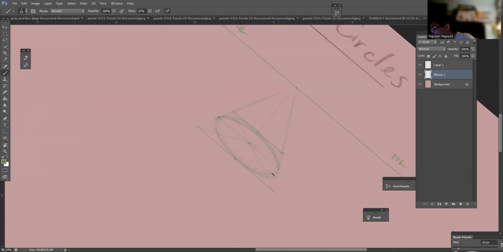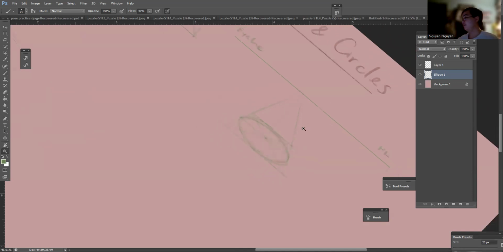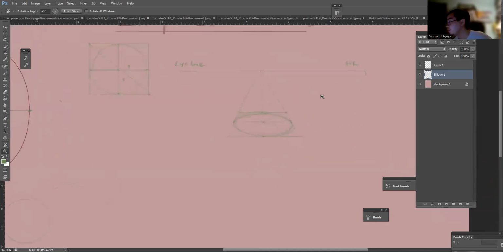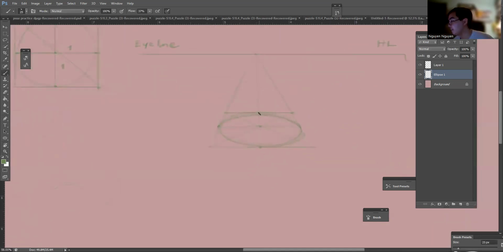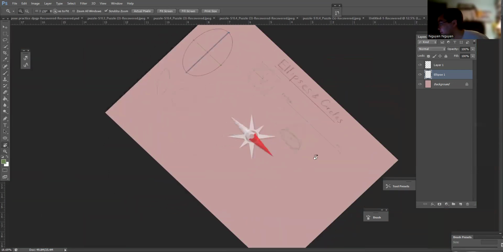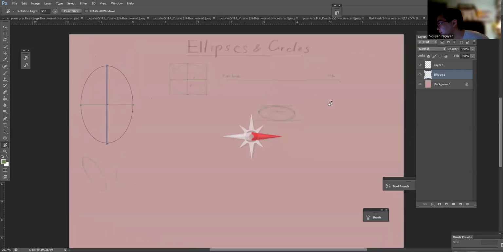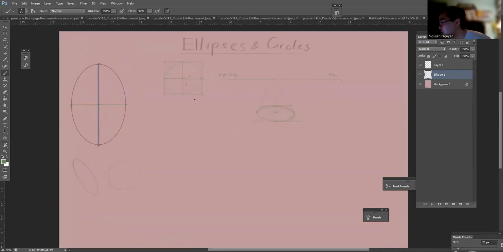So now you can start seeing how useful it is to be able to freehand ellipses, because that way you can draw circles in 3D spaces, right? Both of these are circles, right?